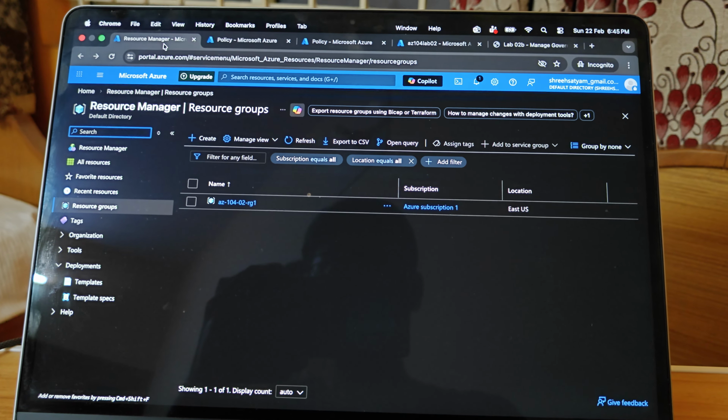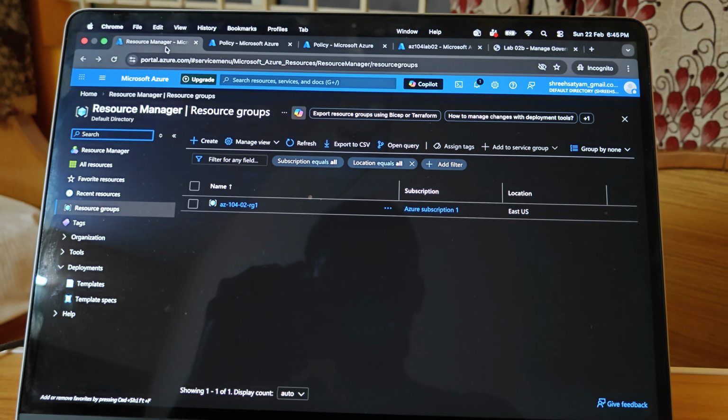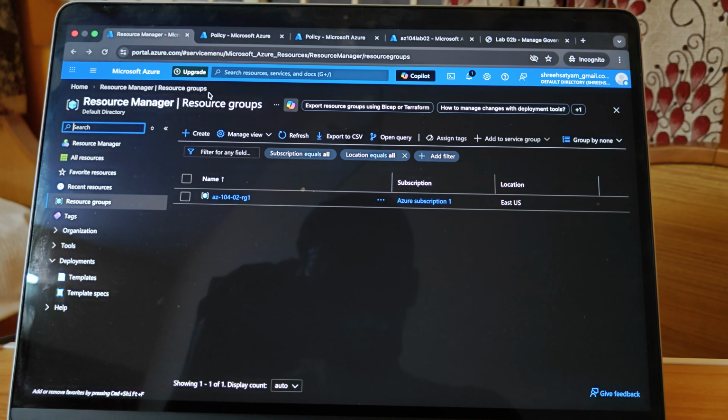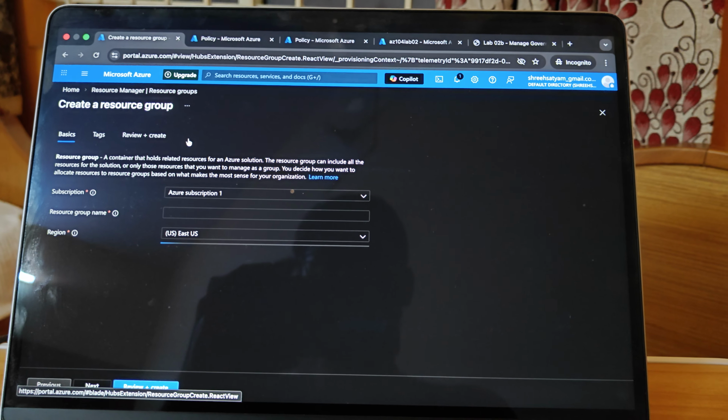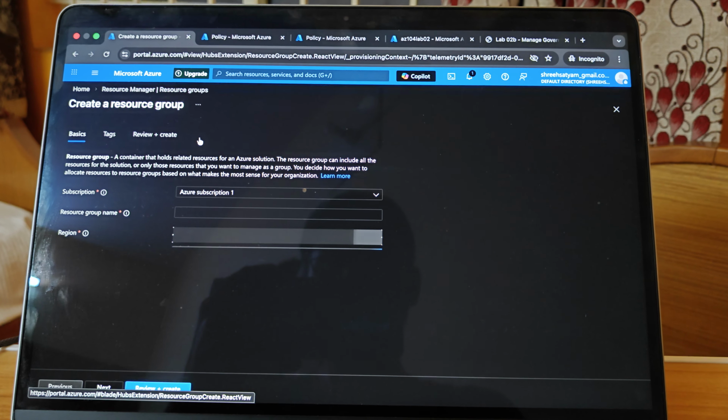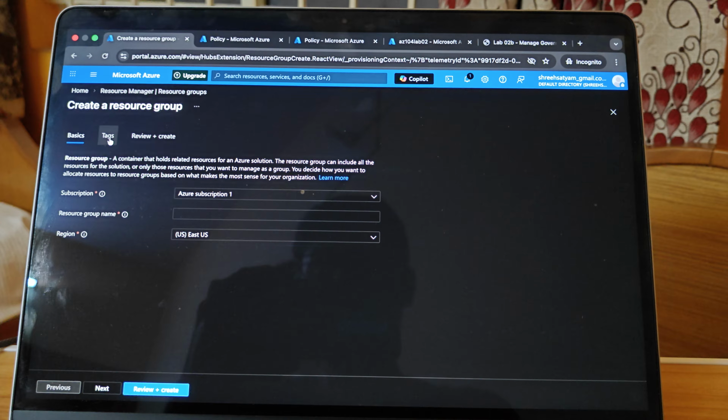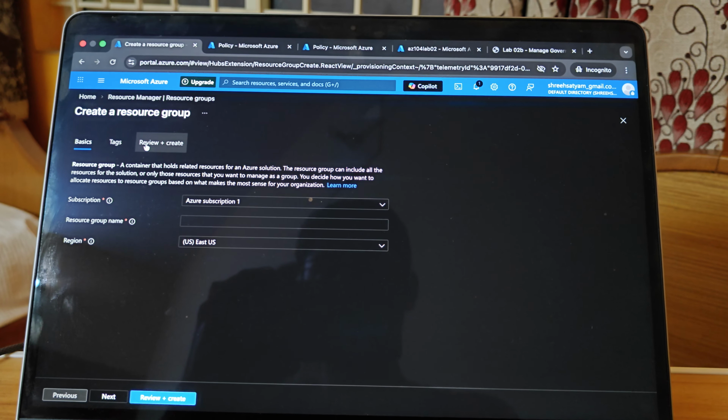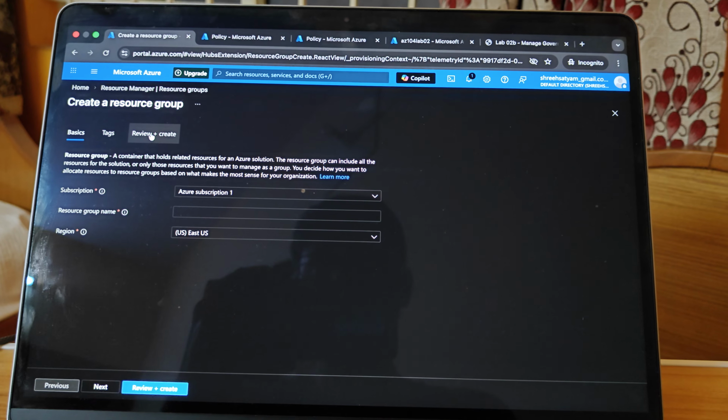So here the first task is to create the resource group. To do that we will go ahead and create a resource group. When we hit the plus create button, there are a few tabs. In the middle you see there is tag.